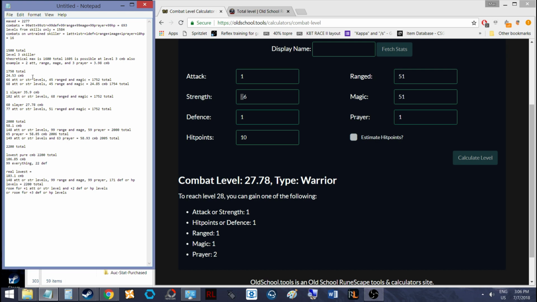But anyways, what I would do is I would be training ranged and magic right away with Slayer. And what I'd do with that is I'd have a cannon. I'm putting 1 cannonball in it. I don't know if there's an efficient way to put 1 cannonball in it, or if you just have to pick up your cannon every single time it shoots. But basically I'm using the cannon just to aggro the monsters for the Slayer task, and then I'm using a ring of recoil to kill them.